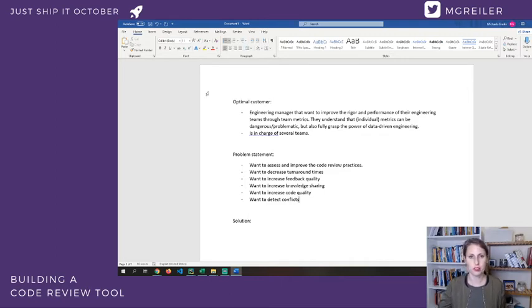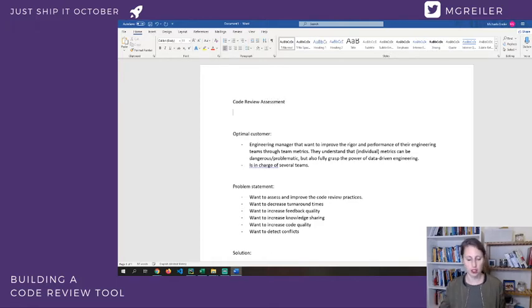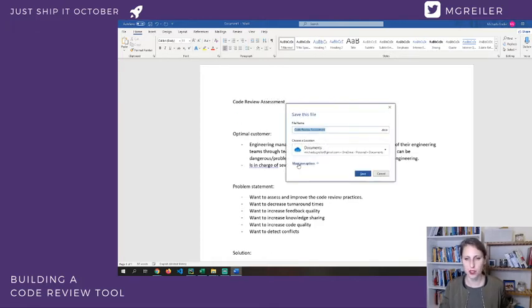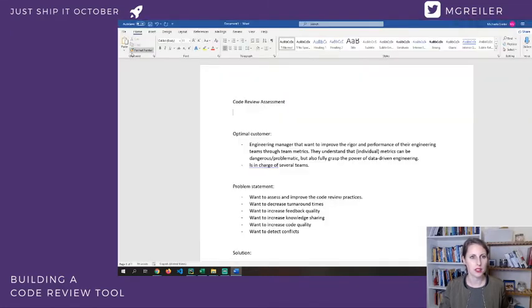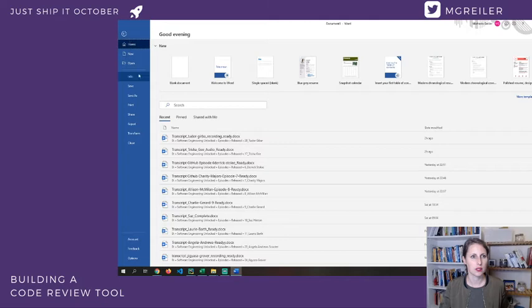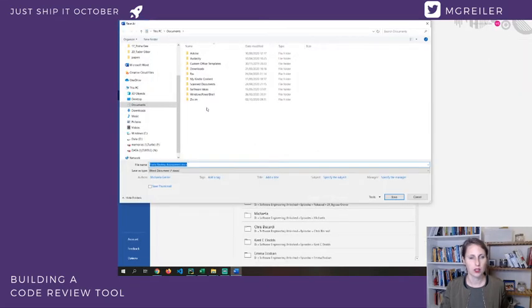Okay, this is very early. Code review assessment. We don't give it a fancy name, right? This is what it's called right now. Let me see where I'm gonna... I wanted to save it somewhere.